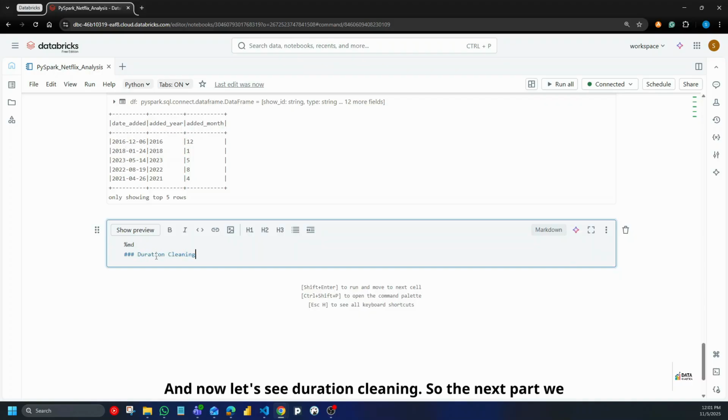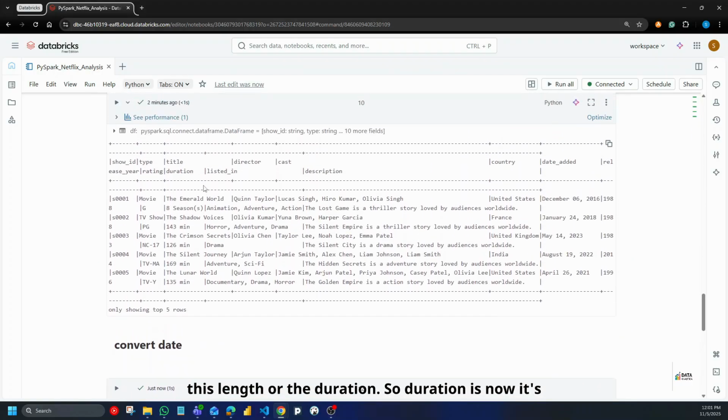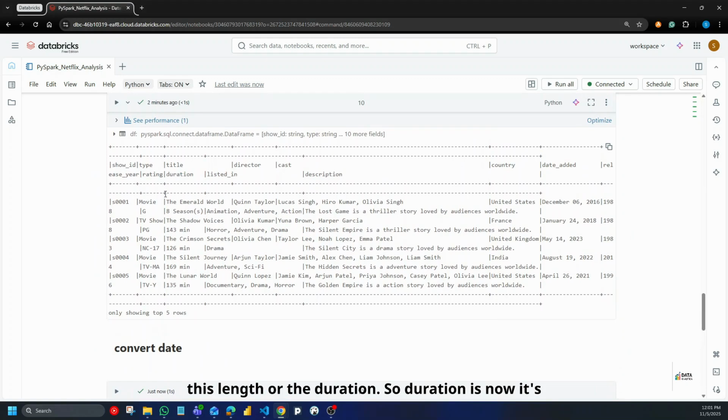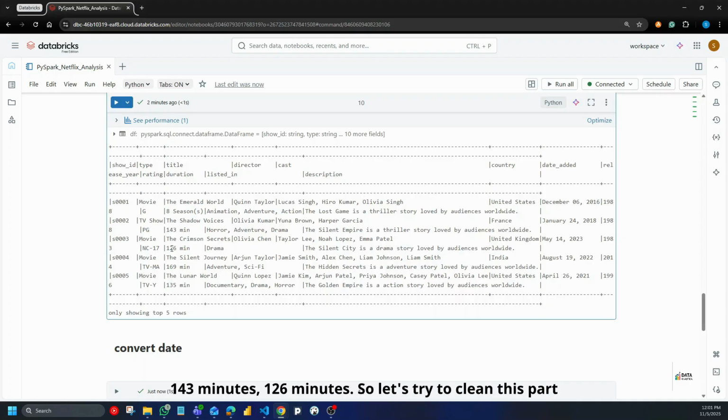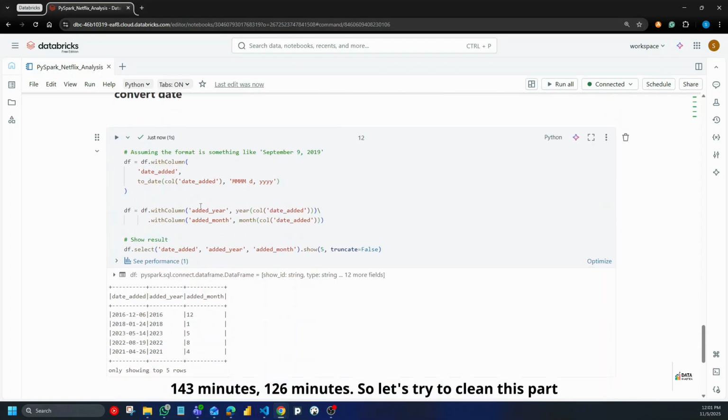Duration cleaning. The next part we are going to do is, because we have this length or duration, which is showing 8 seasons, 143 minutes, 126 minutes, let's try to clean this part a bit.